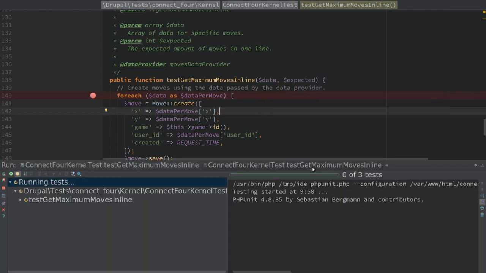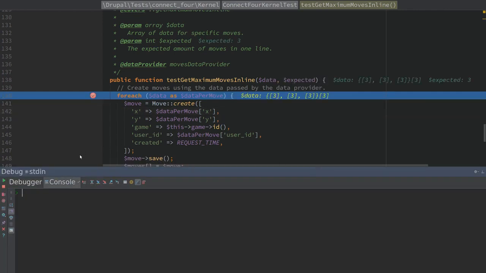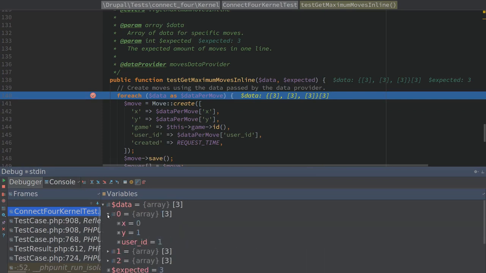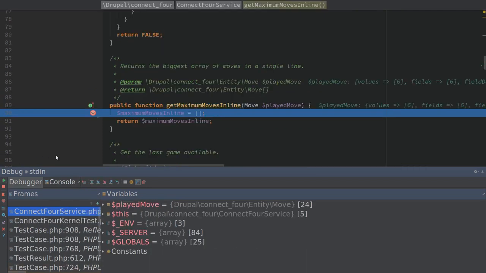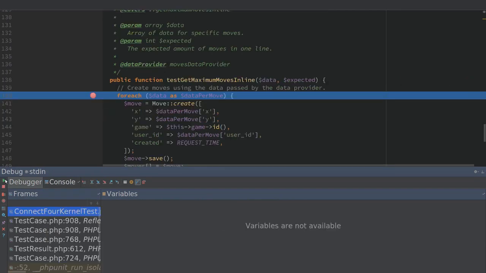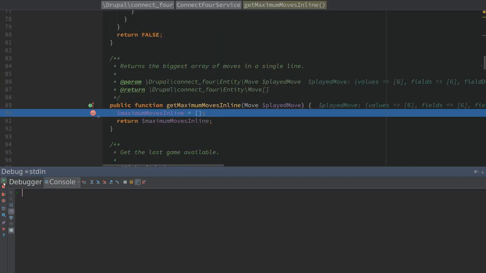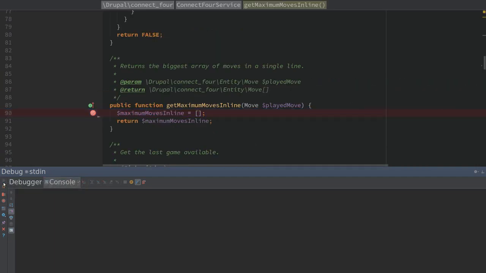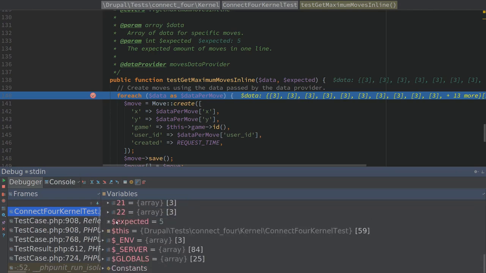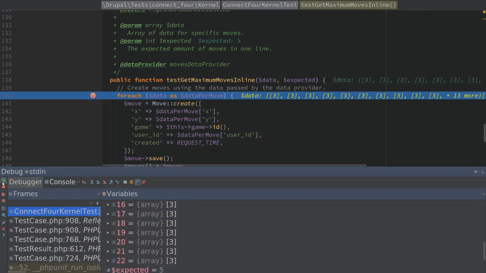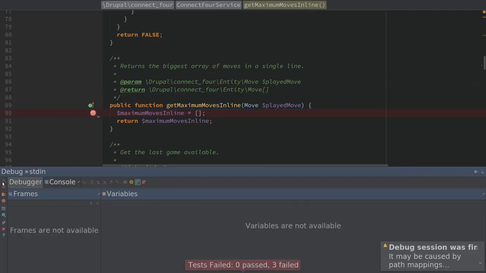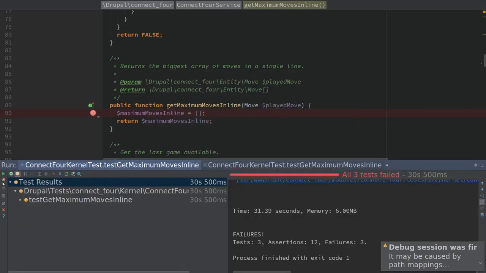So if I run this test now, and I'm running it from PHP Storm, it will fail. It will first stop at the breakpoint, but then I'll let it run. You see here at the bottom that I'm getting the data from my YAML file. It will run, and it will fail because the function is returning an empty array, but I'm expecting an array of 5 elements or of 3 elements. So my test tool in PHP Storm will tell me that this is failing. It will turn red.